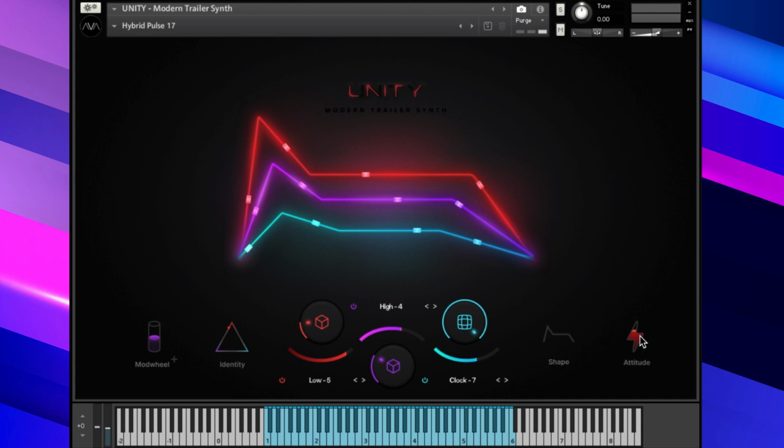All right, so we'll jump over to Attitude. On this plugin, Attitude adds an extra layer of distortion/saturation. So I'm going to bring this down. And you hear how, when we bring it up, it's getting more aggressive, more gritty. I really like that. And we'll get to that page later. By clicking on this name, you can go to the page and adjust even more settings with the Attitude. Before we get there, let's go over to Shape.